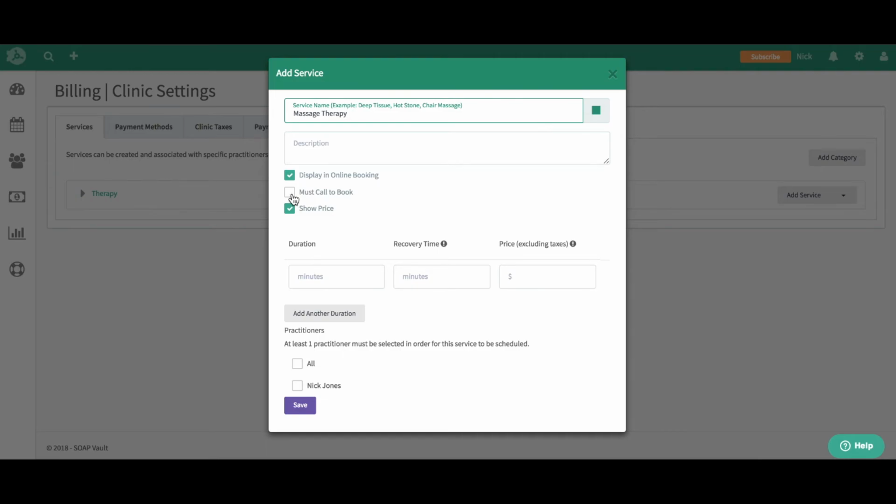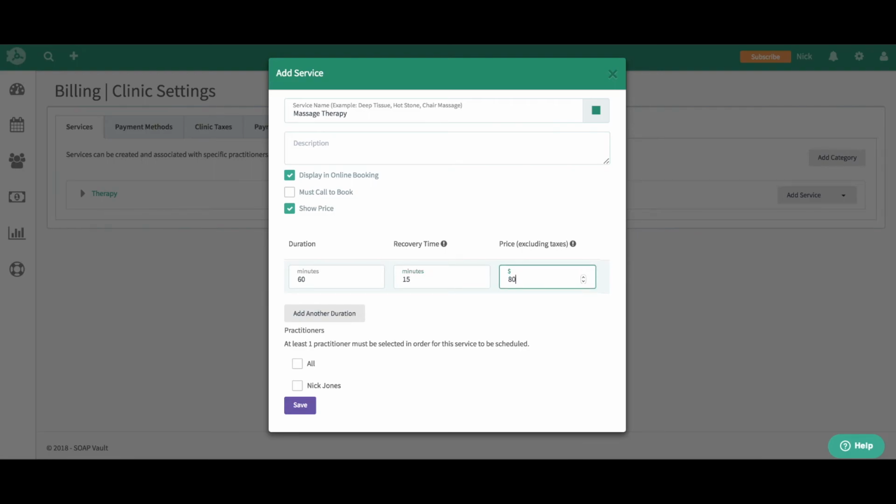If you want them to call for online booking, you can click this box. And if you want to show the price for online booking, so these buttons here all have to do with online booking. So we'll put the duration in, and in this case there could be a 60-minute massage, with a 15-minute recovery time for a cleanup, and we're going to charge $80.